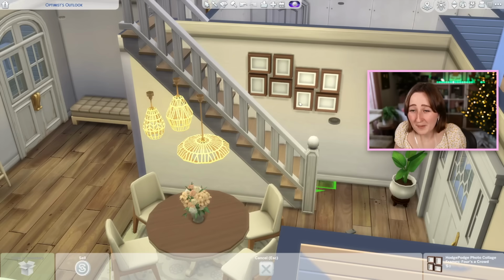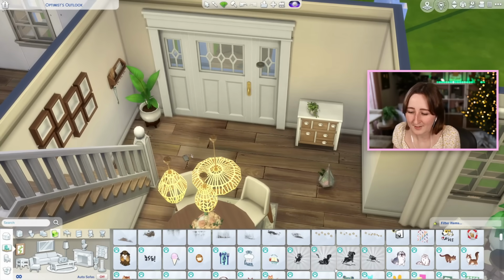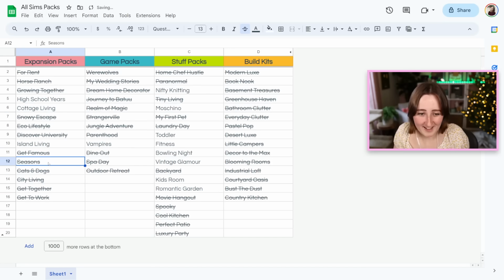We've been doing a lot of planning work, and I think that was the right idea because now we're set up better for the rest of this to go smoothly. And would you look at that, I finally used seasons. Cross that one off the list.